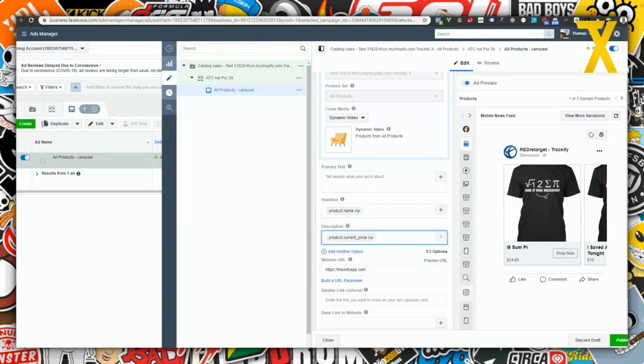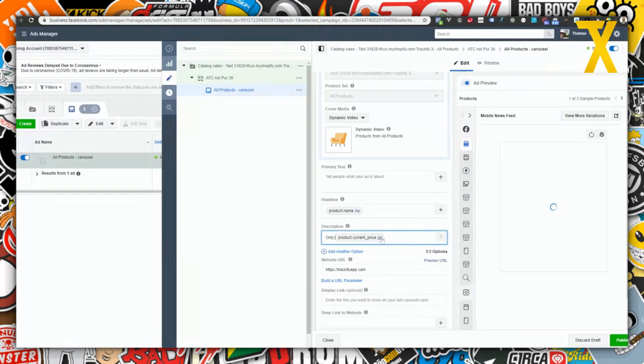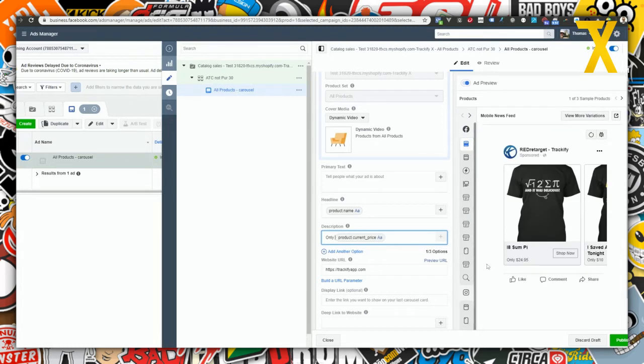of the two. Okay, so that means if you have a product that you have a sale for in Shopify, it will show the lower price and not the compare ad price field. And if you don't have the compare ad price field, it'll show the lower price anyway. Okay, so then I usually put something in here so that it's not just the price. So you can edit this description field and do that, and it'll show up here in front of the price, right? So now let's experiment here real quick.